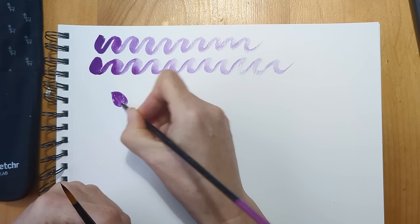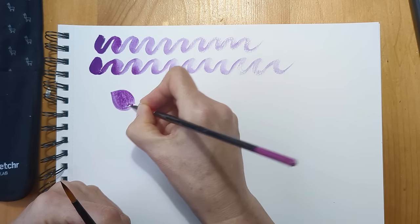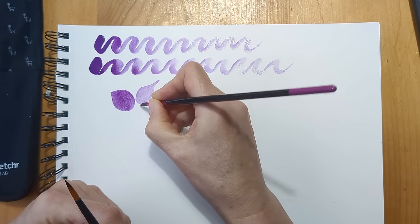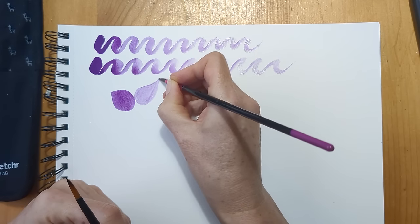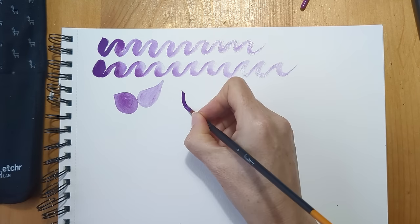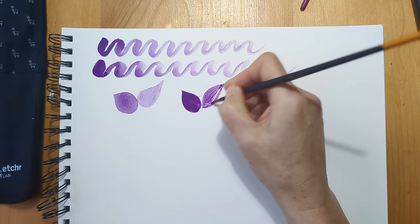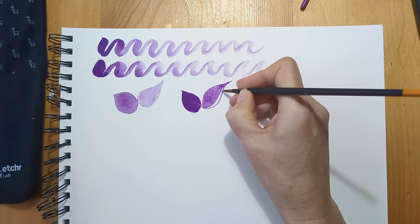I feel like I've got, it's almost like colouring in with felt tips with this one. You've kind of got good control and so I'll just try this, the Etchr number 6. It's got a very nice tip on it.